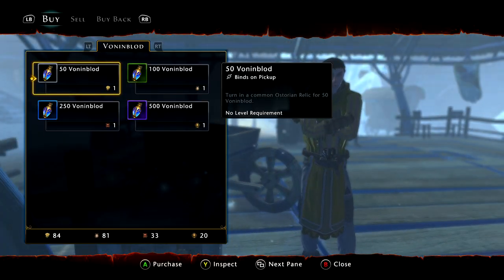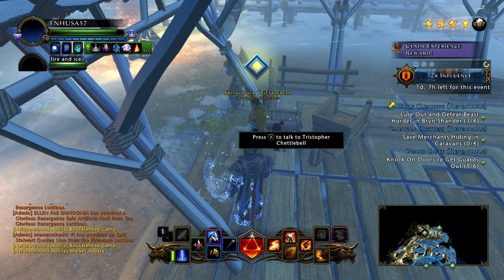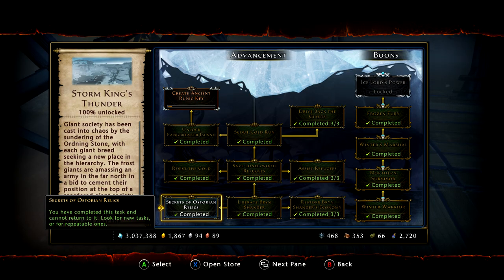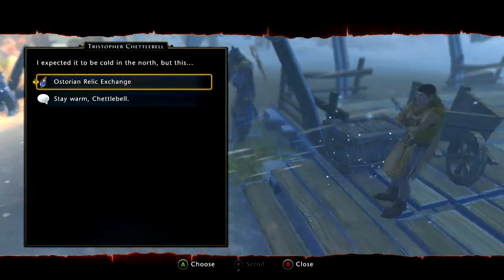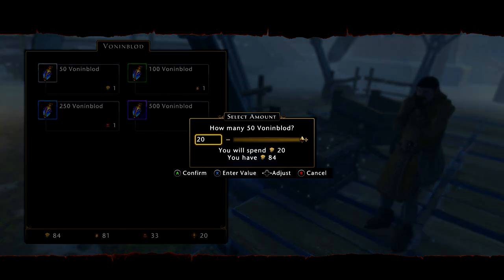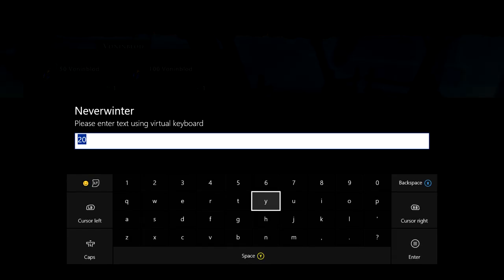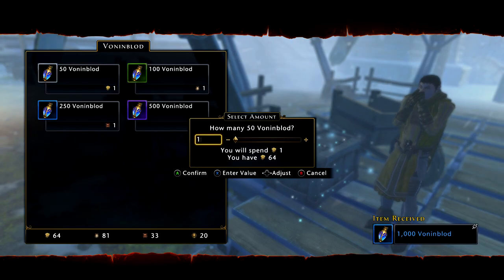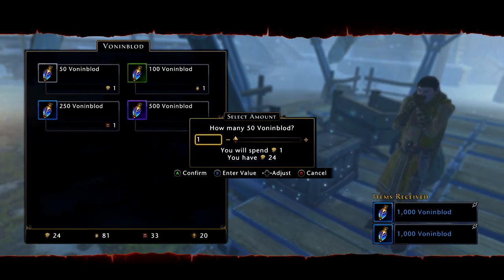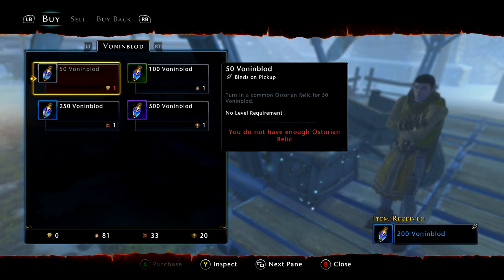Now let's see after an hour's worth of hard work how much Voninblod I got. You can see all the relics that I have down there. So quick check. Let me show you how much I have now before I turn it in. 2,700. Let's just call it 2,700 because I'm not worried about the other 20. And it takes a minute. You can manually enter the number, but it only goes up to 20. Sadly. Very stupid that way, but that's the way it is. So that's 1,000. And it takes you a minute to actually go through and sell all your relics. It's kind of crazy that it does, but it takes you a minute.